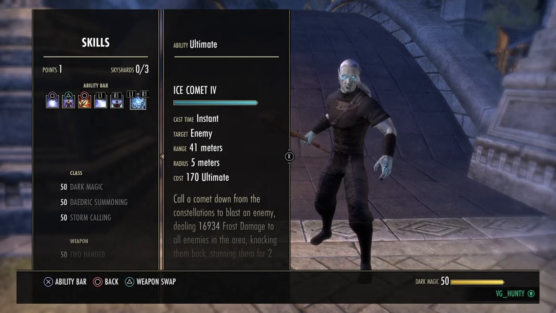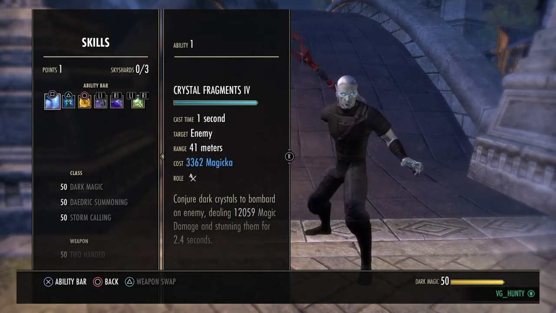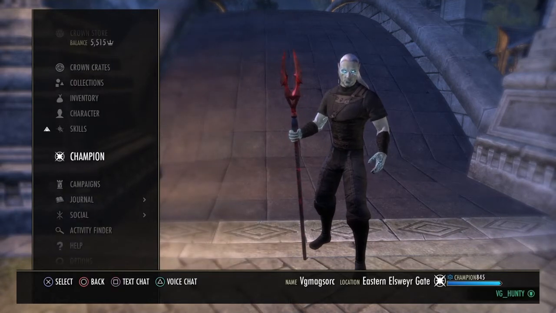So it's one of those ultimates. It can either be the best thing in the world and absolutely nuke the opponent, or if you don't do it correctly, you wasted 170 ultimate and it's not even touched them. They've literally just walked off and laughed at you. So it all depends on you and how you play it out. Okay, that's the skills. Now we go into the champ points.